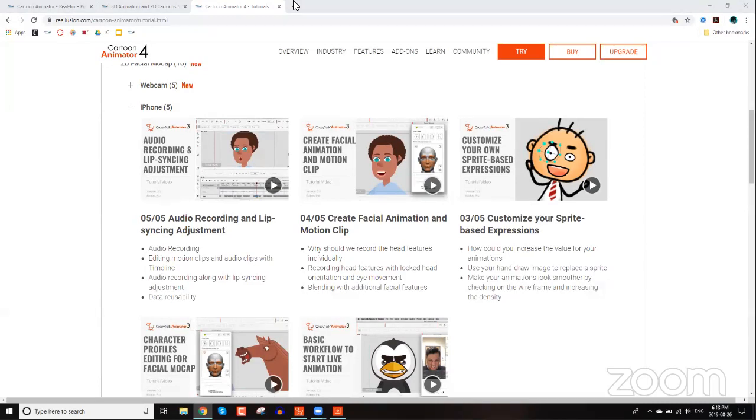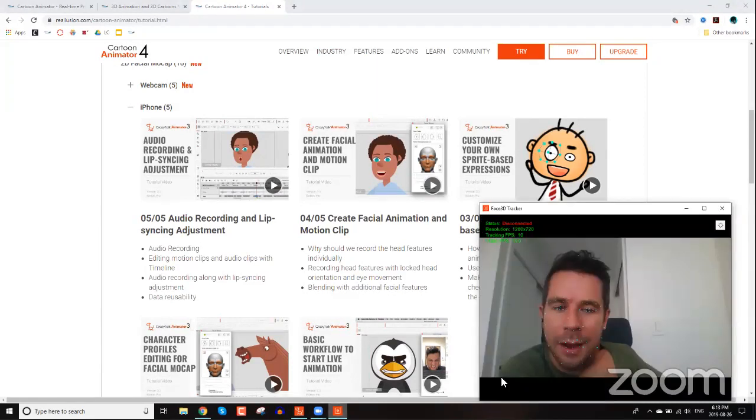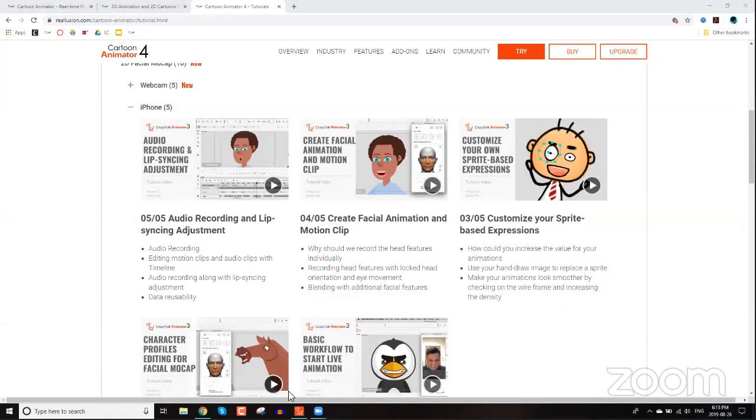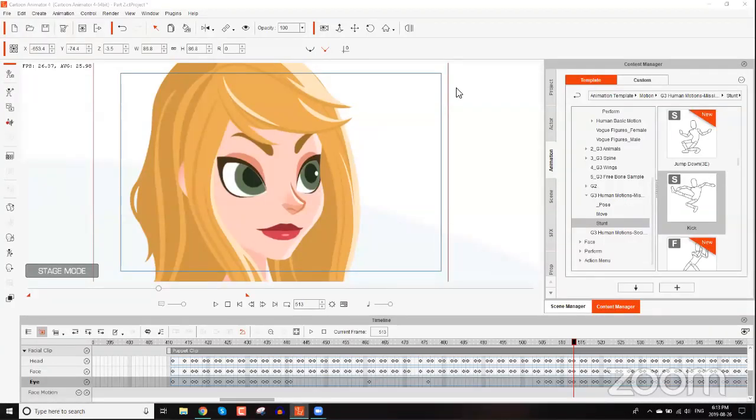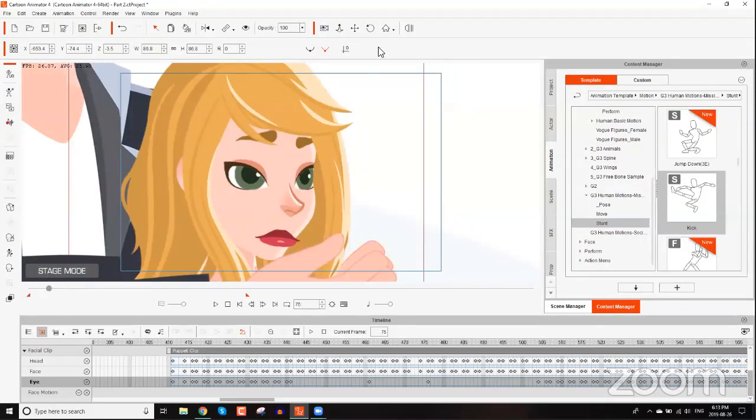Okay, so we have Nathaniel asking here, how do you cut from a wide shot to a tight shot? Yes, this is one thing I wanted to cover really quickly because I mentioned I would do camera animation. Let's just close this down. And camera animation. Okay, very important. So let's just do some really quick camera animation.